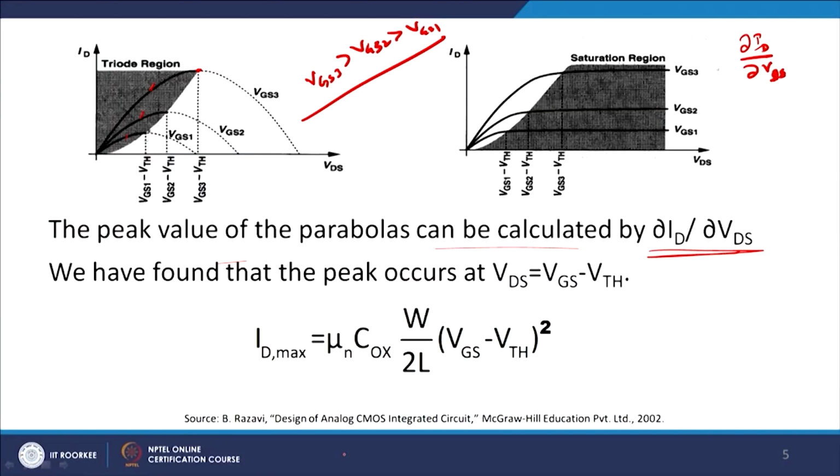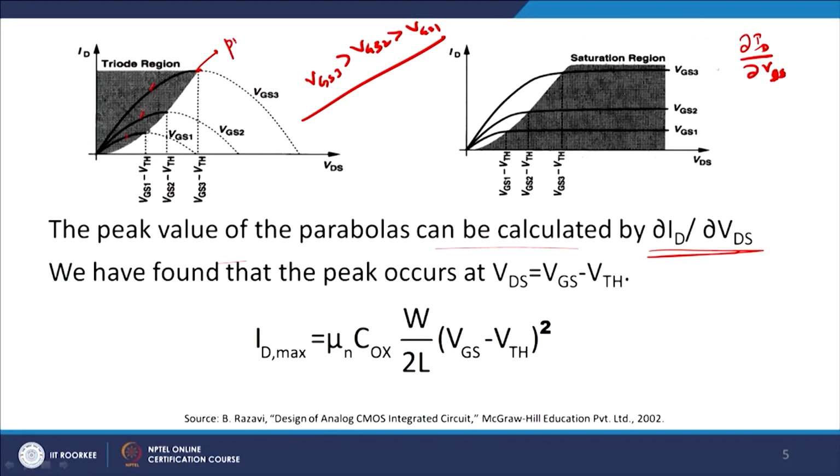Let us see why it is like this physically. When you have reached the maximum value here, it primarily means that the higher the value of VGS, the more is the transverse direction electric field, the larger will be the number of carriers, and therefore to deplete it you require a larger drain to source voltage. You getting my point? This is also referred to as the pinch off point, let us suppose this is the pinch off point, let me give you a term here. This pinch off point goes on increasing as the value of VGS goes on increasing.